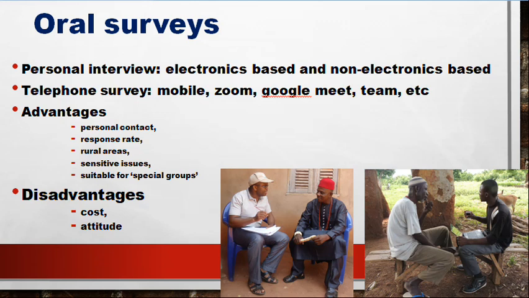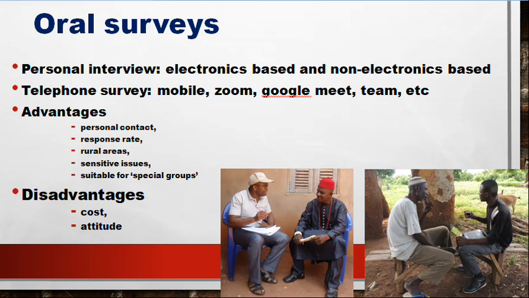It is also used when you have sensitive issues to talk about. All right, issues that are very sensitive and you want to interview. If, for instance, you are looking at domestic violence in homes, and you want to ask people questions, this could be quite sensitive, and so if you meet them personally, you'll be able to know when to stop and when there is that nodding that you can go ahead.